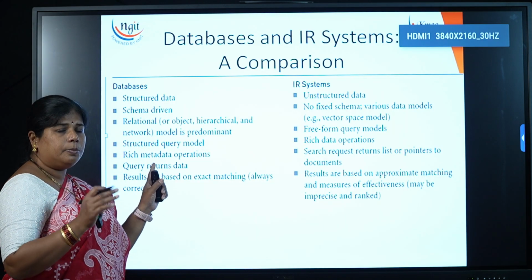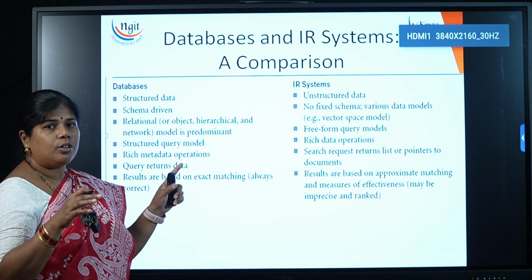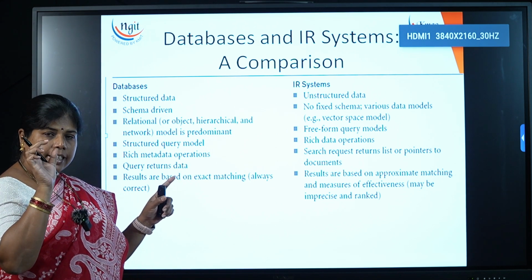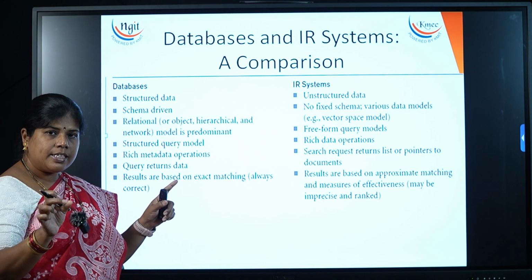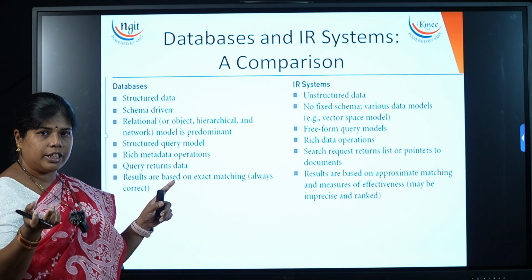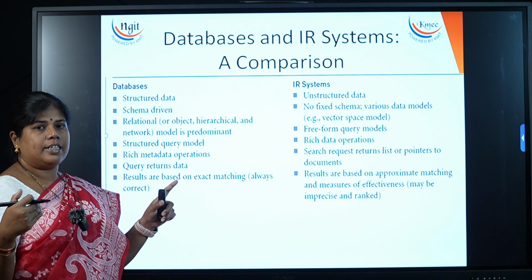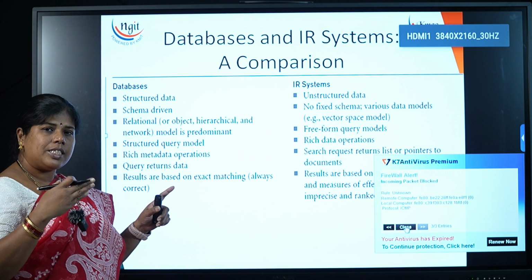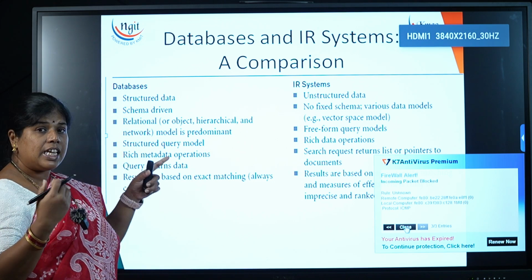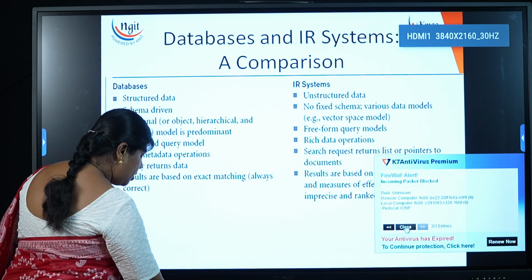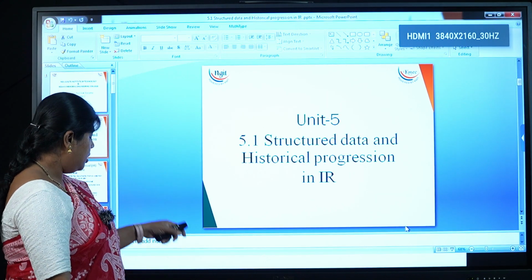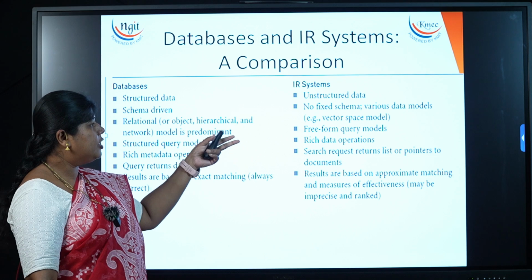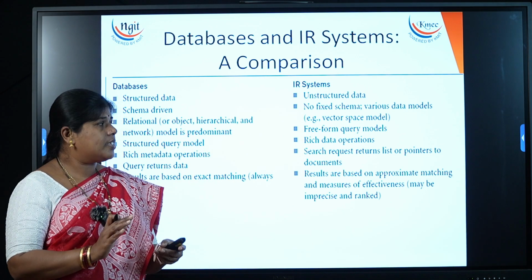Now you know that when you want to create a table, how do you write the statement? You write the create statement, then table as a keyword, then you give the name for that table, then all the entities that you want in that table, you write down. Means a particular syntax you are following, a particular schema you are following, to create the database. But when you are going for the IR system, is there any fixed schema?